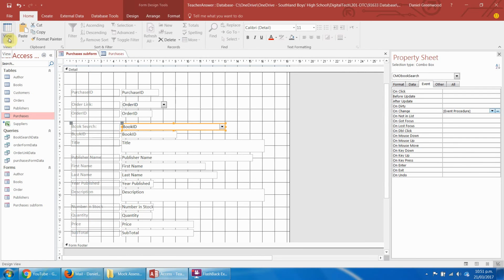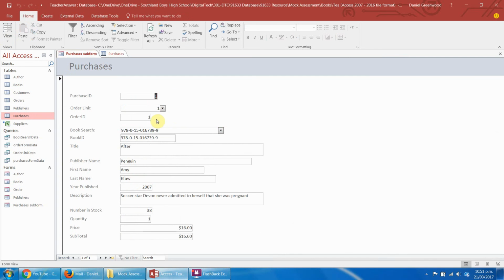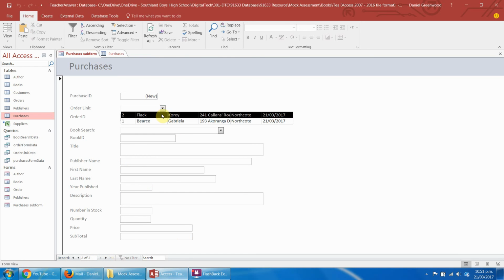Now if we go to the subform, and we're in purchases, I should be able to go to order 1 of 1. I want to make a new purchase, so I'll just manually make a new purchase. I want to link it to Corey, because he's the new one I'm working with.